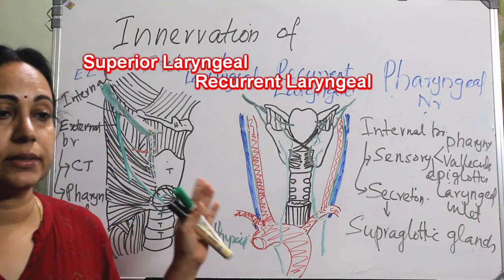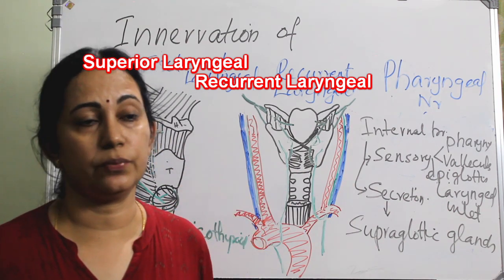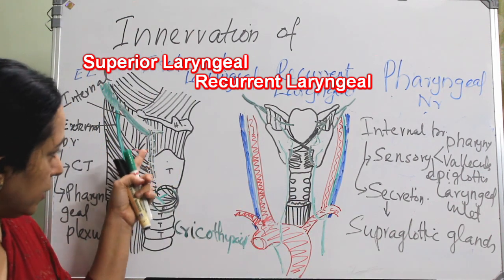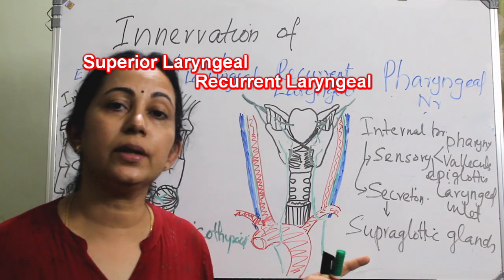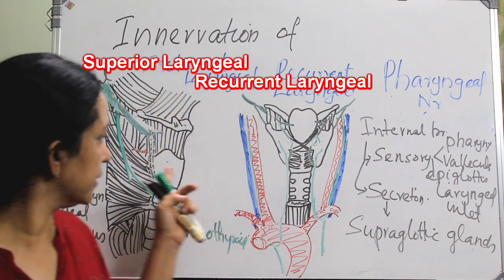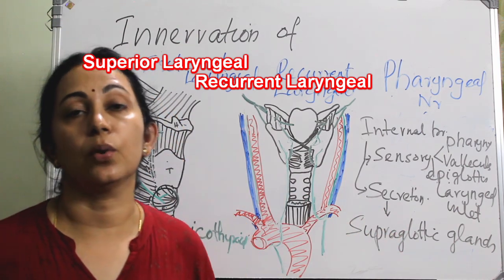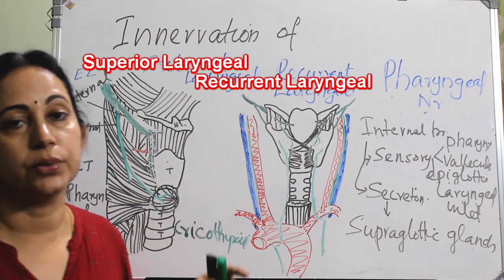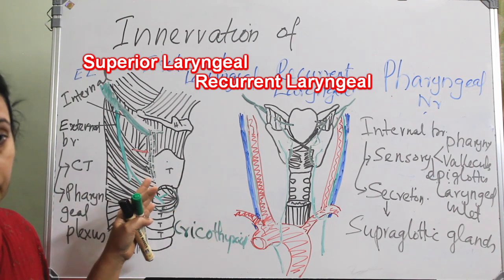And here you can see that this internal branch supplies sensory innervation of this larynx above the level of vocal folds, and the longer third branch of the internal branch goes through the medial wall of pyriform sinus. So at the medial wall of pyriform sinus, if you anesthetize this, excellent anesthesia of the pyriform sinus can be obtained. That is one thing. And also this internal branch is liable for injury during surgeries done on these areas. Okay, so that is the clinical importance of that.